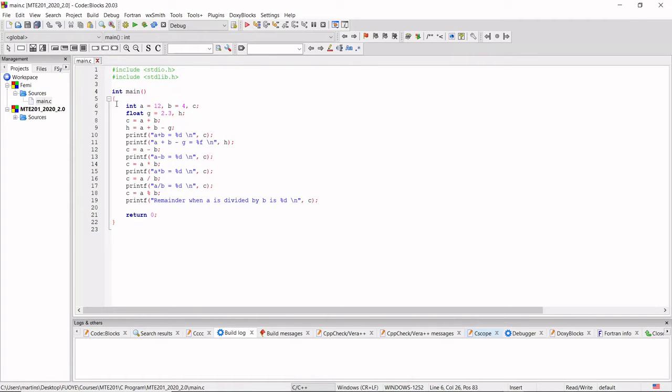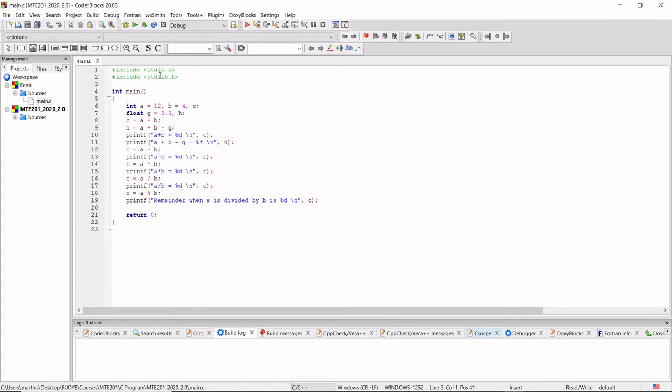Now you see that if you look at this is my editor window. Now these 2 lines here, these are the preprocessor directive that I talked about. You can see that the hashtag is starting these 2 lines, and you have the stdio.h. Now the std means standard, and this io means input and output, and the .h here means the header file. So this means your standard input and output header file. That is what this line is saying.